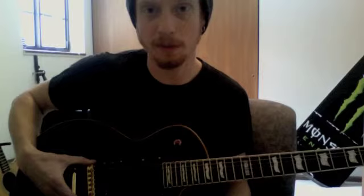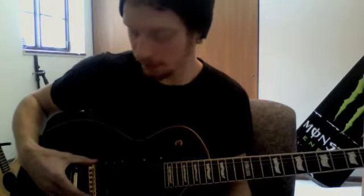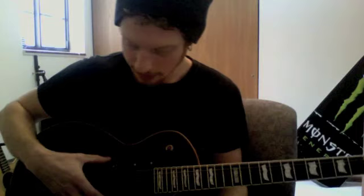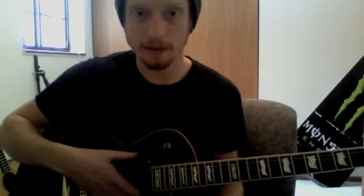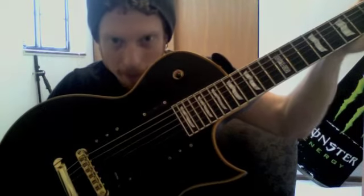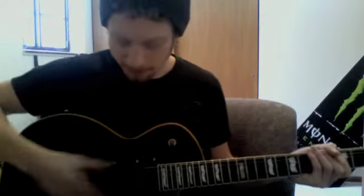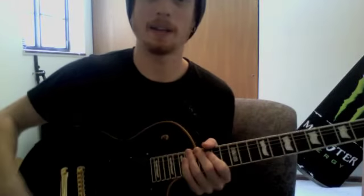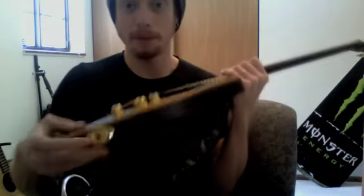what holds the strings in place down here is the bridge, this little piece right here, and you can adjust that for intonation purposes. So we have the bridge there, and then we have these pickups right here. Can't really see them too well. Now you can probably see them a little bit better. What these do is they pick up the noise from the strings and they then send it to the volume pots, which amplifies it, and the output.